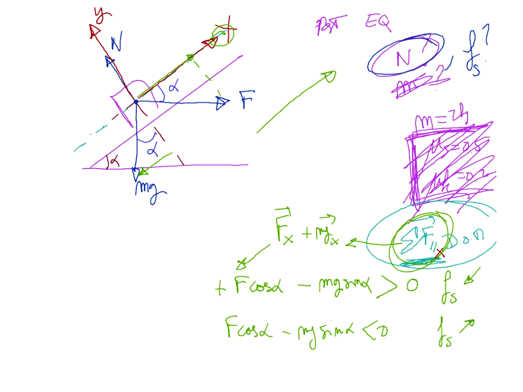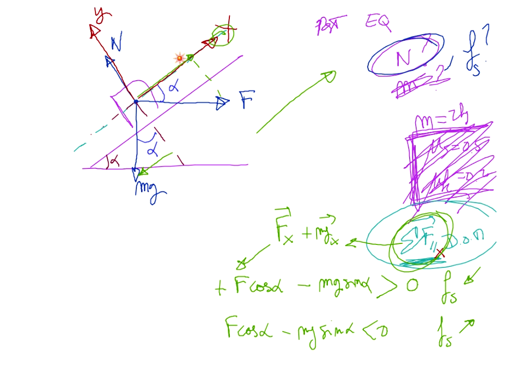Okay, so it all depends on if the component of the weight along the inclined plane is bigger than the component of F along the inclined plane. So you just add all the forces that have an x component. Do this test. If you assume positive to be up, and your net force is positive, then Fs goes down. If assuming that positive x is up, you obtain a negative number, then obviously the net force is bringing your object down, therefore Fs is up.